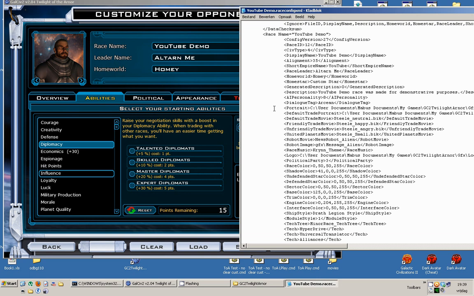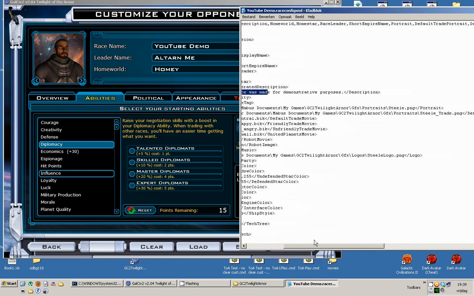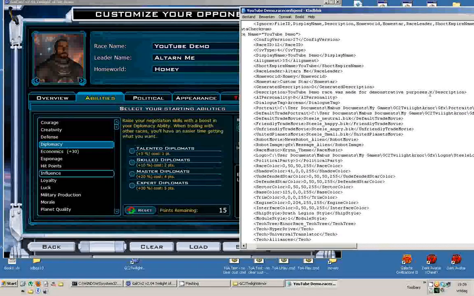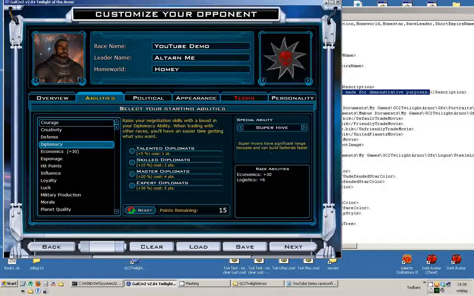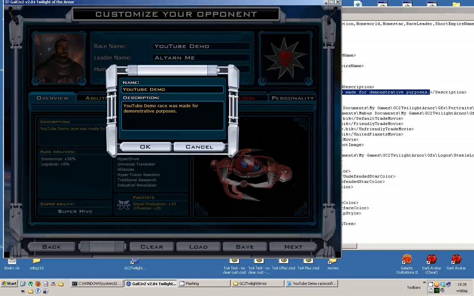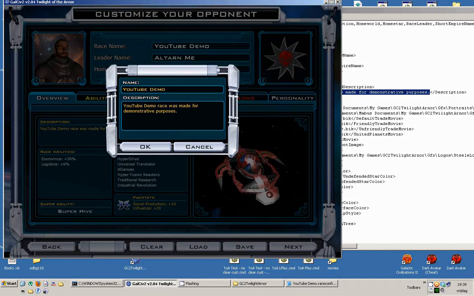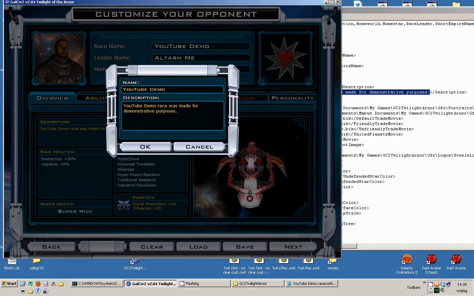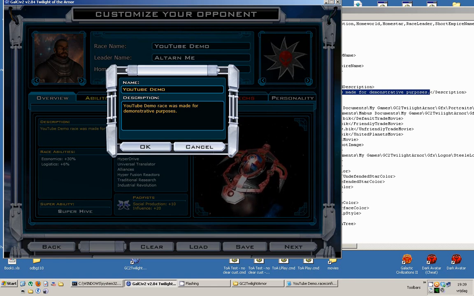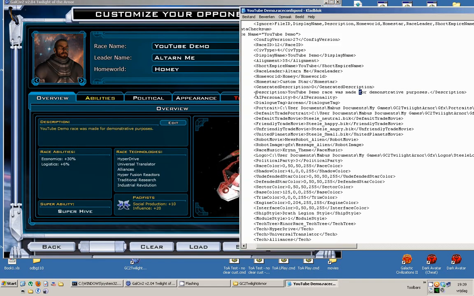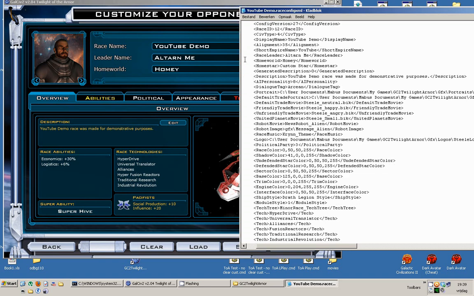So, generate a description. If this is a 1, that means the description of your race is generated by the game. I'd recommend you edit your descriptions from within the text file, because the actual editing screen for that is ludicrously small. If you write a proper, decent description, you'll go way below this. You might see this as a natural limitation, but I don't. Feel free to disagree, but anyway, I like editing in here.